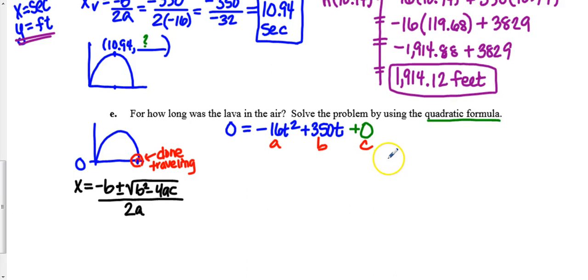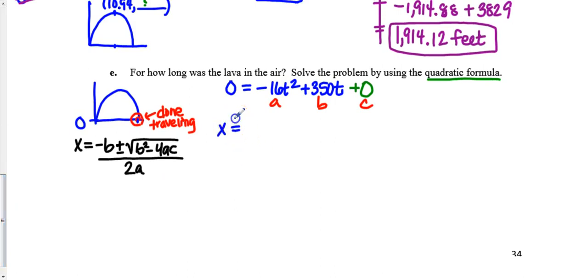Please press pause now and go ahead and work through the quadratic formula on your own. Remember that we set it up where it's like x equals, to keep it all nice and neat, draw a line all the way down and keep your equal signs on that line. So here's the quadratic formula. If you needed help remembering it, please press pause and work it all the way through.